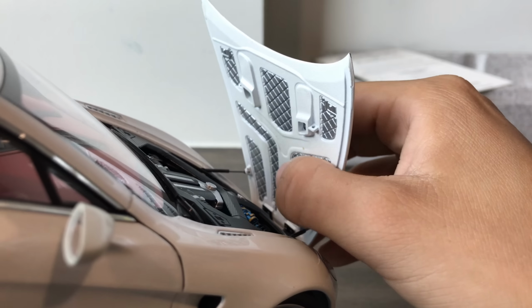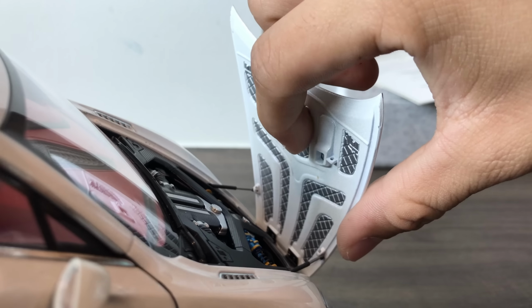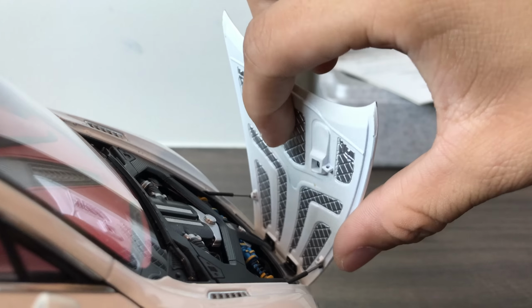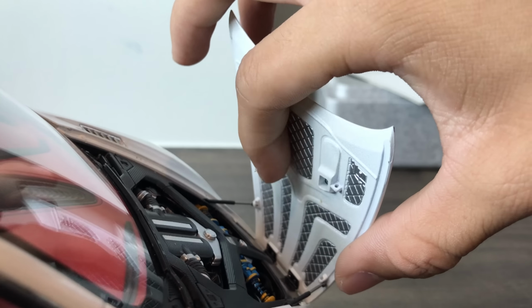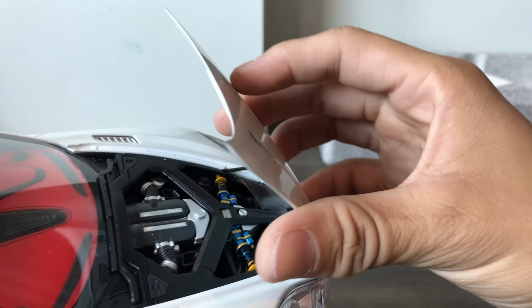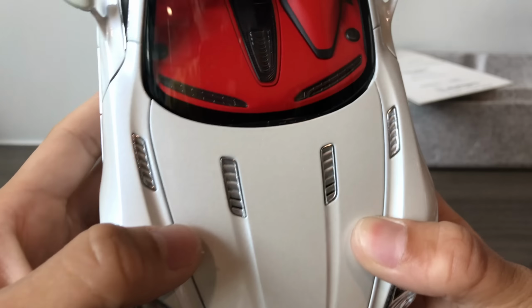Under the engine cover, there are also some metal reflectors. I'm not sure what these are for. I'm not sure whether it's supposed to cool the engine down or reflect the heat or whatever. Let me know. So there are the vents. Let's go into the interior.